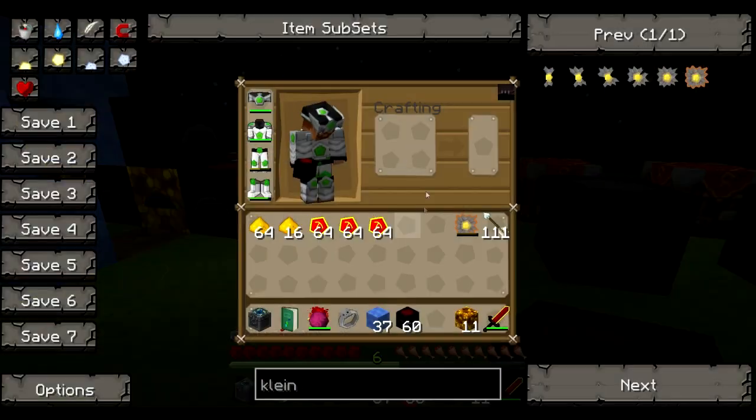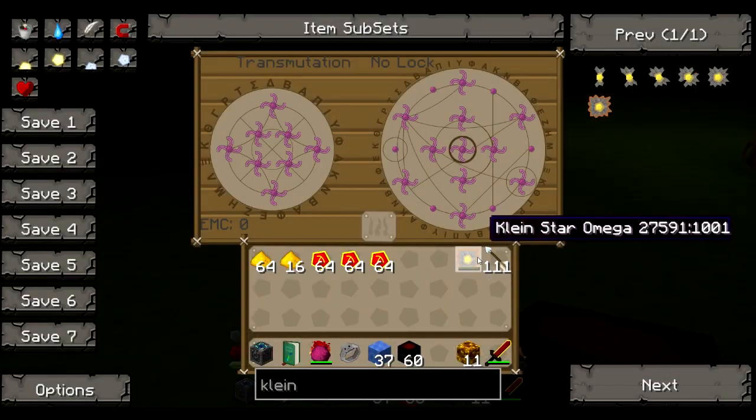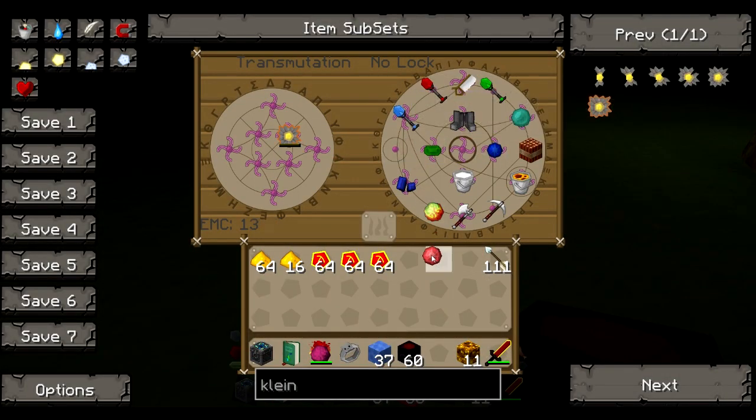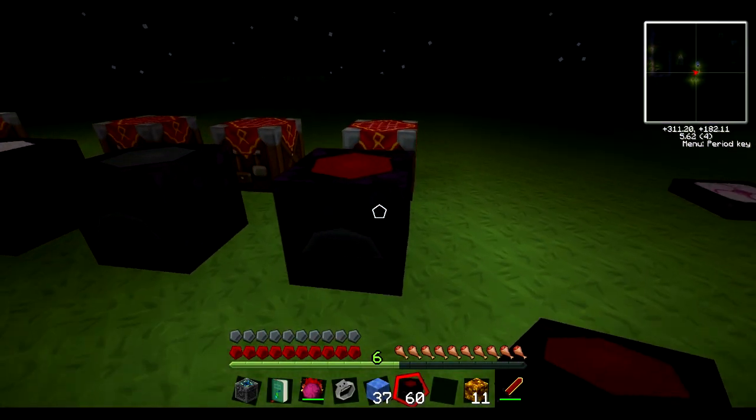It also can fill up a Klein Star, which is very nice, because then you can go over to a transmutation table, put it in, and say just take out a ruby or something, just like that. Right, now, I pretty much covered that.